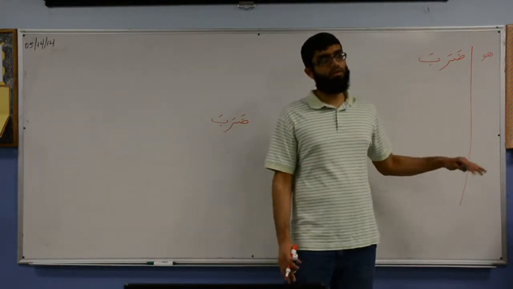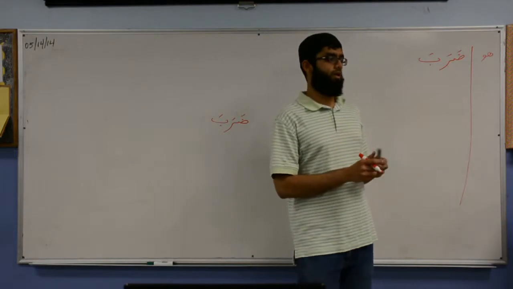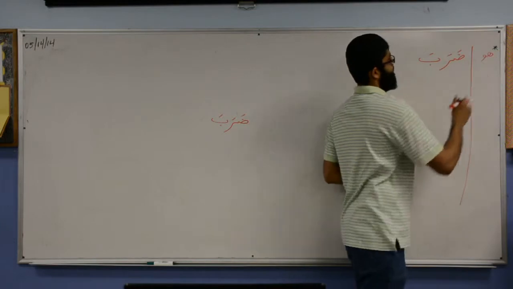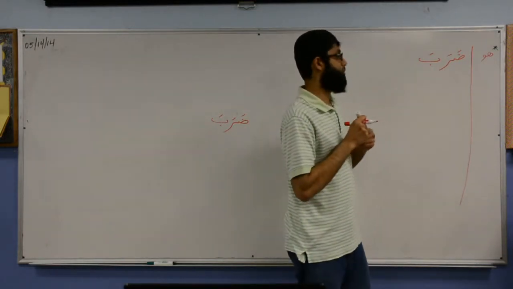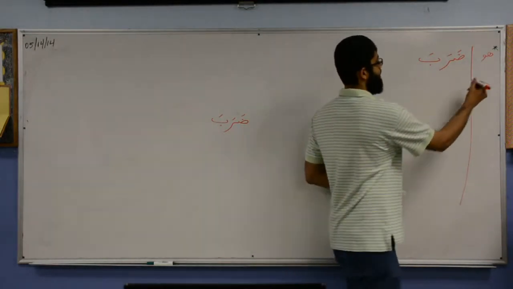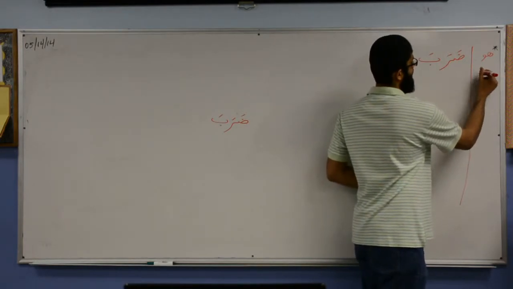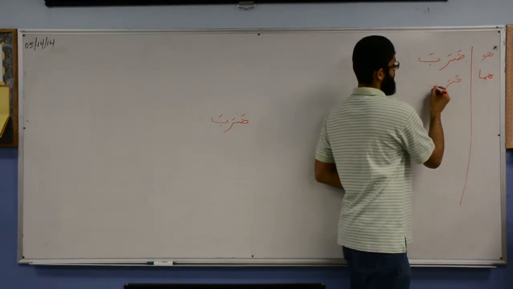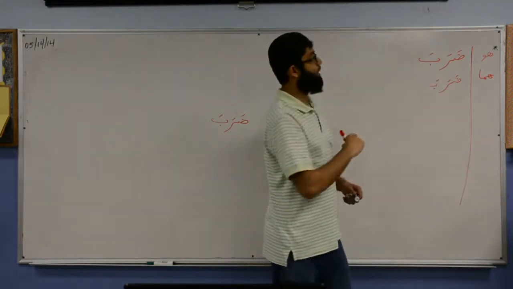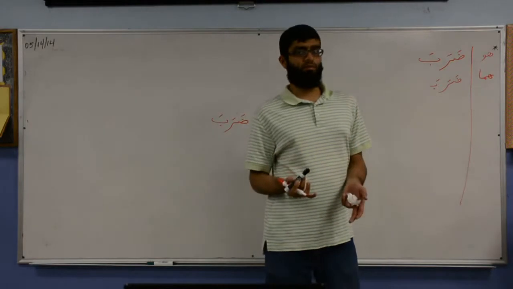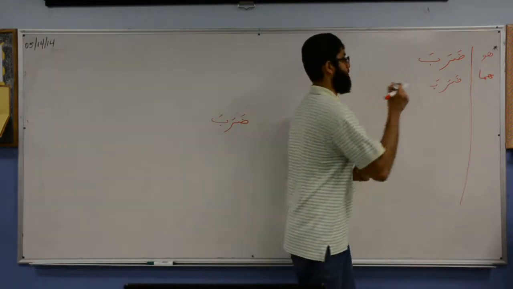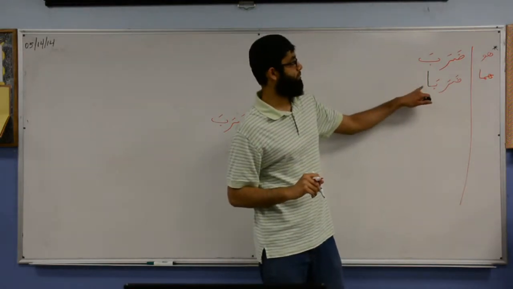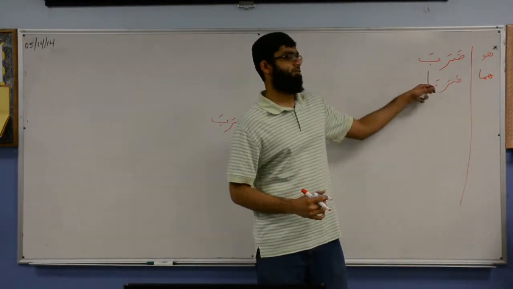When we get to the other ones, there are going to be some letters that are part of the subject. So we're going to put a star here because there's no subject, or it's hidden. Okay. So the next one after huwa is huma. And how do you say for huma? Daraba. So I'm going to write the same thing, daraba, but now I'm going to add a subject. What am I going to add? An alif. So I'm going to put that in black because the subject, the fa'il, is this alif right here.